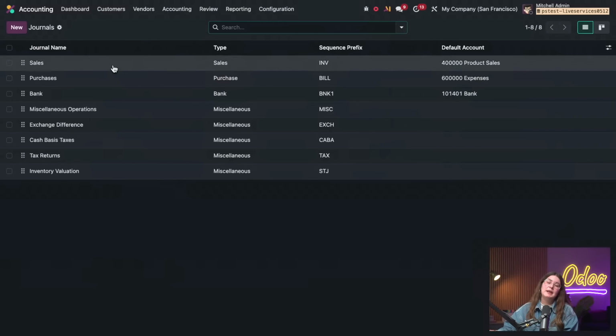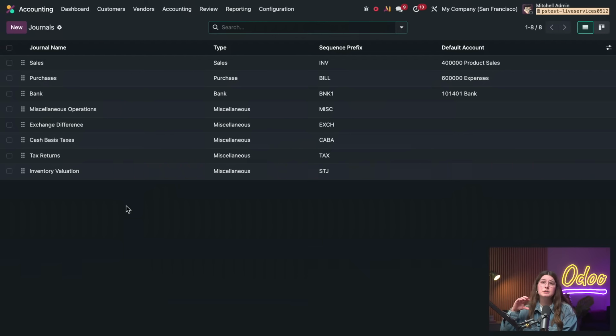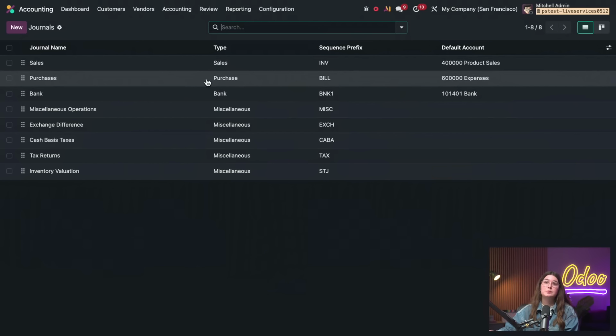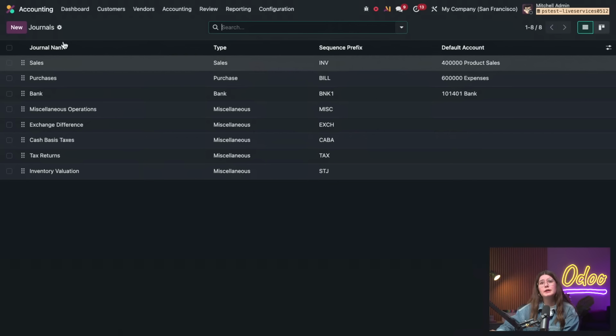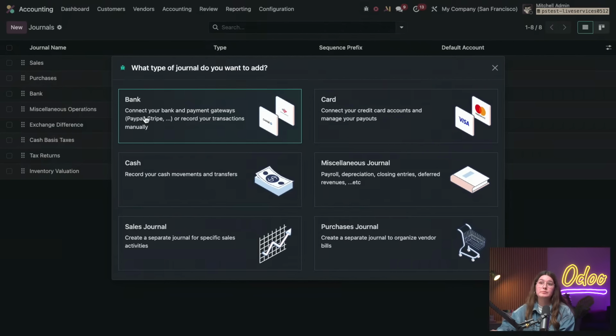You will see many journals here. Remember that the journals are basically like different folders where we will store different accounting transactions depending on their type. So that's why we have the sales journal for sales invoices, purchase journals for bills. So depending on the different operations that the customers may have, we can always create new journals, okay? If you want to split, let's say, your sales between international sales and national sales, just as an example, you can always come and create a new journal from your database here, okay?